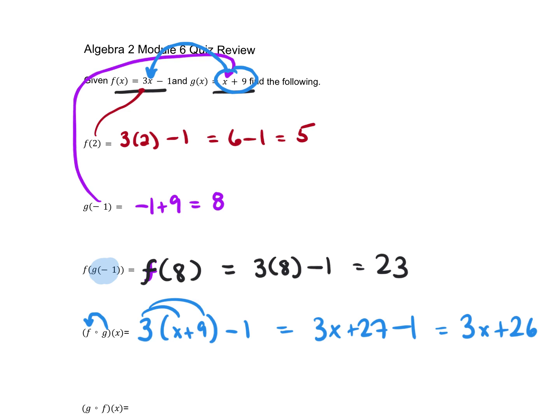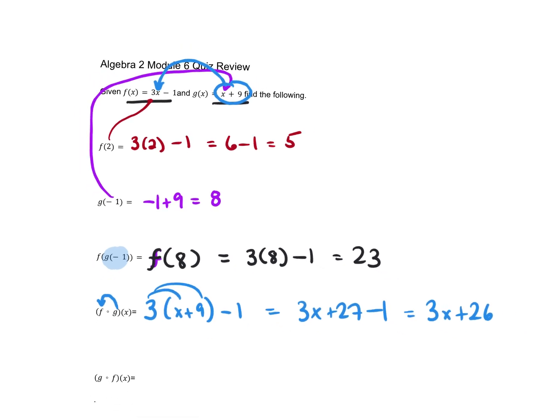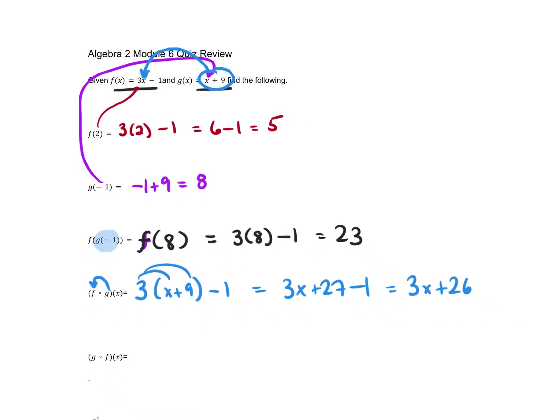Now the next one, if you notice, is g composed with f. So the big difference here is always put the second one into the first one. So now we're putting f into g. So when I put f into g, I'm going to put 3x minus 1, which was my old f function, and it just gets added to by 9. So 3x minus 1 plus 9 is simply going to be 3x plus 8. Because negative 1 plus 9, there was nothing to distribute.